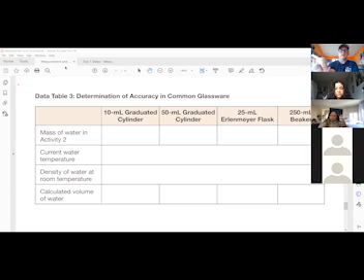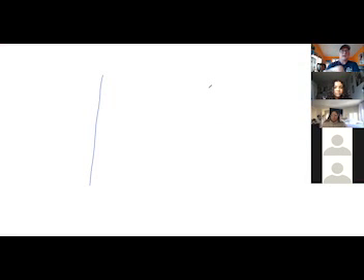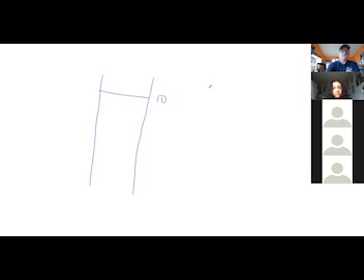Let's get a whiteboard going here. So here's my graduated cylinder, and this is 10, this is 9, then it has 1, 2, 3, 4, 5 markings in between. So this would be 9.2, 9.4, 9.6, 9.8.